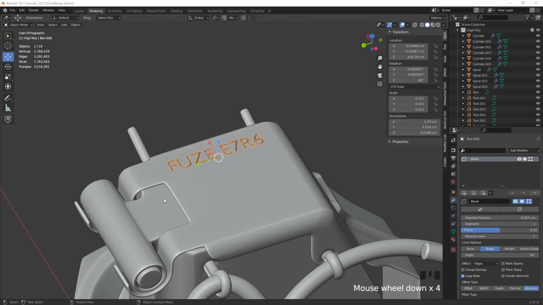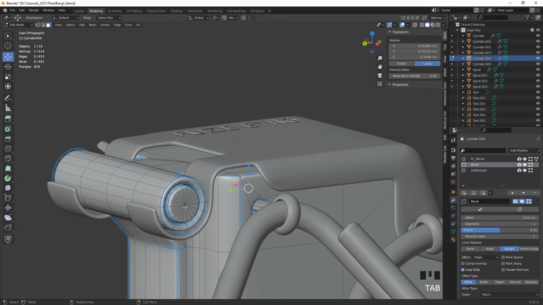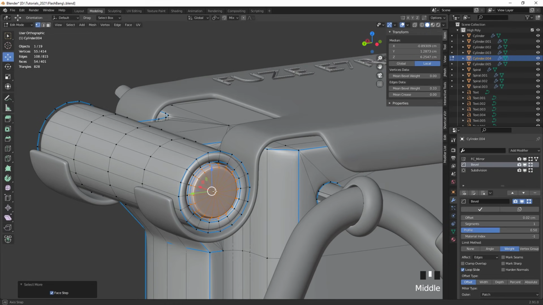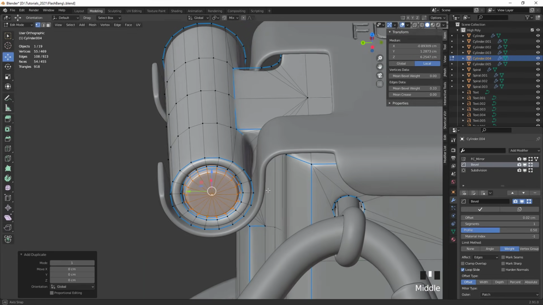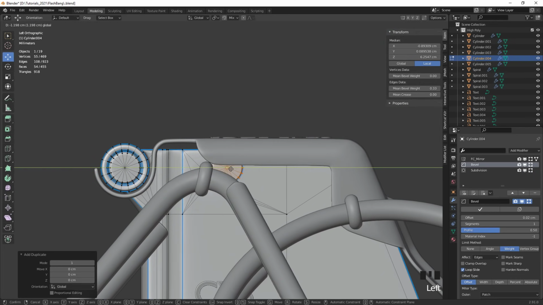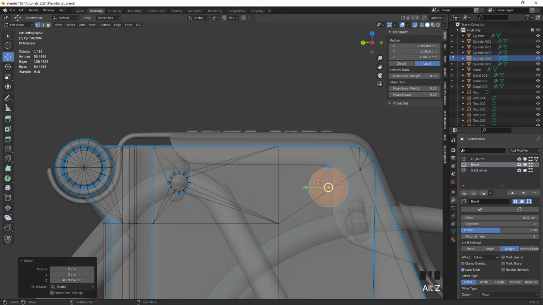Also, we have another element, and I'm just gonna copy it from this existing one here. Let's just take that vertex point, grow the selection with Ctrl+, and then we can just Shift and D, snap it back, and now we take this element and let's just put it there where we also saw it on the reference.